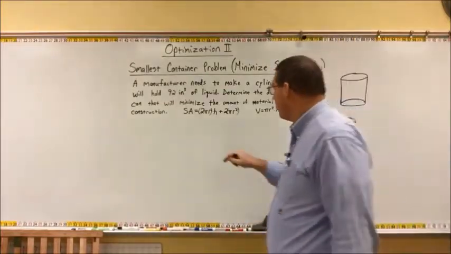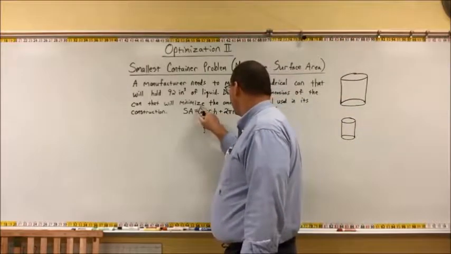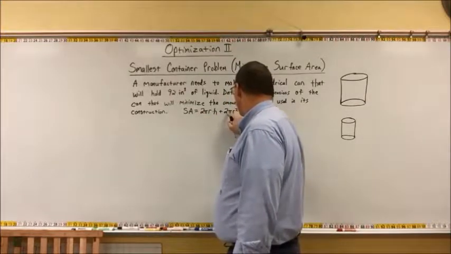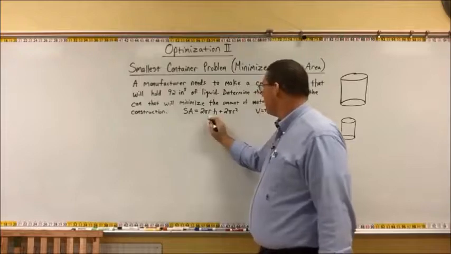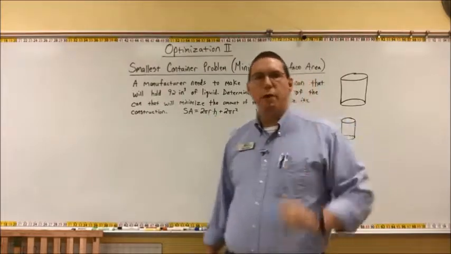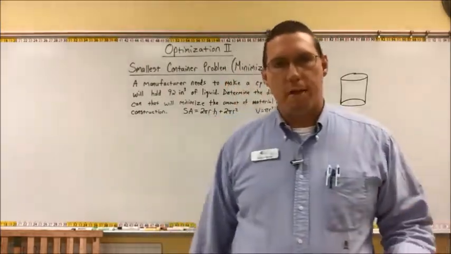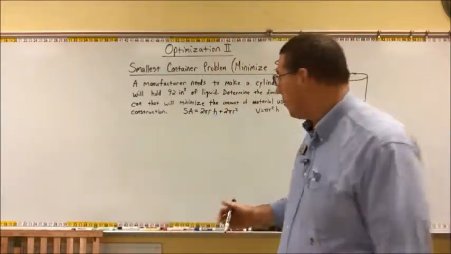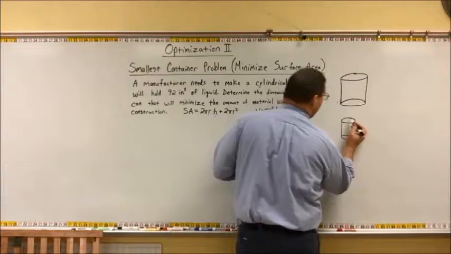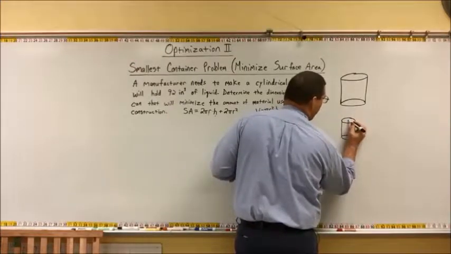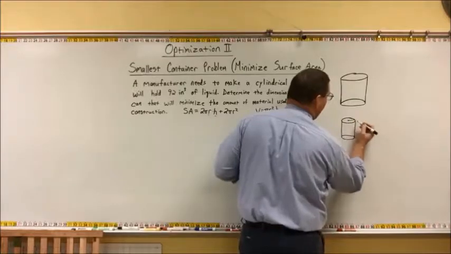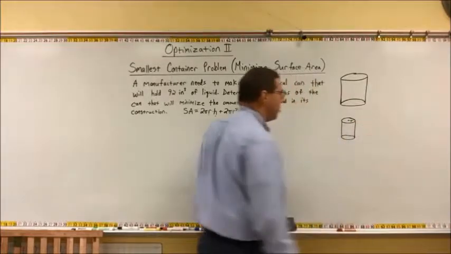But here's the problem in this formula: we have an r and an h. We have two input variables. The radius, that's the radius of the cylinder. See, if we have a can here, let's say this can, if we were to go to the center of the top of it, the distance from the center of the top to the edge, that's the radius of the cylinder.